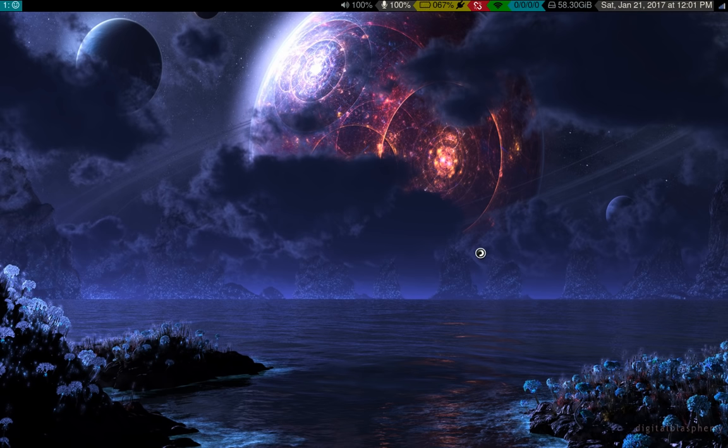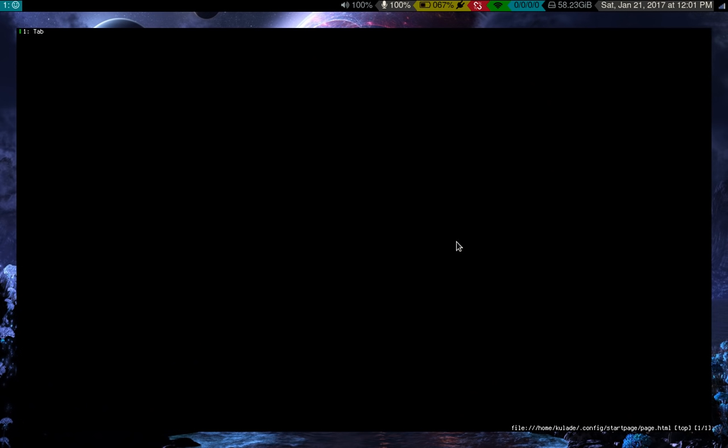All right, you should go check out qutebrowser because it's one of the best browsers out there. It's still in development. Here it is, very minimalist. I actually have a blank startup page, but qutebrowser is just great. You can customize it in a lot of ways. I'm not going to go into all the basics. I just want to show you some of the cooler stuff that you can do with it.